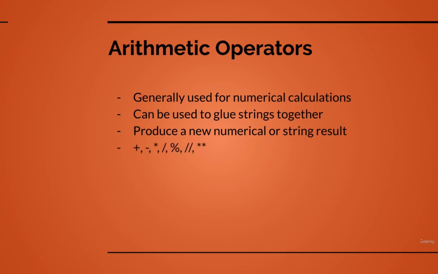Okay, and these are going to be our basic arithmetic operators. So addition, subtraction, multiplication, and division. The percent sign there is the modulus operator that essentially returns the remainder of a division. That double forward slash is the floor division operator, and it basically performs the division and discards any remainder. Okay, so it kind of does the opposite of the modulus. And finally, we have the exponentiation operator, that double star right there.